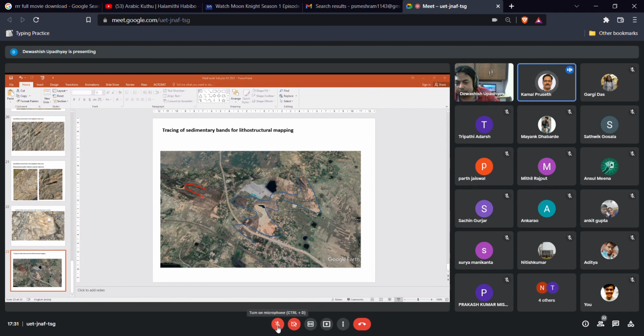In earlier days, no satellite images were there. Now with Google Maps, at least we can show that something like this is there, but it would have been very difficult unless you go and map in the field to show that such folding is there. But the finer details, definitely you have to go to the field and see.